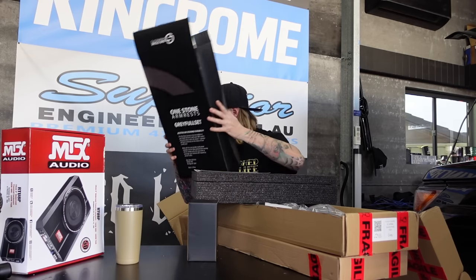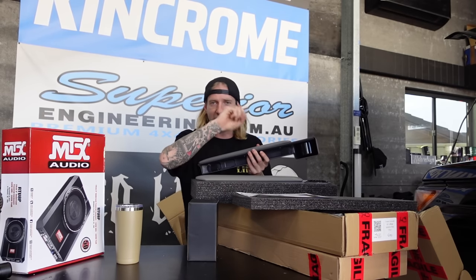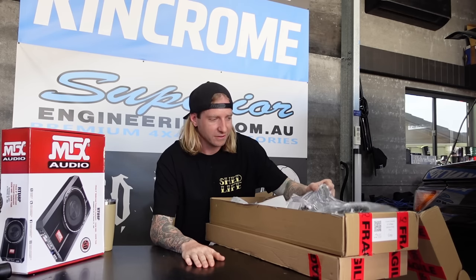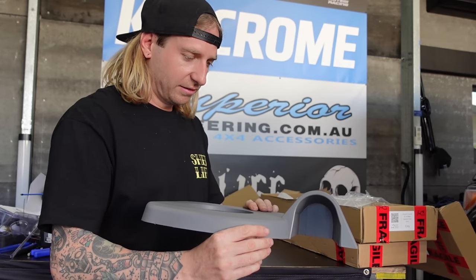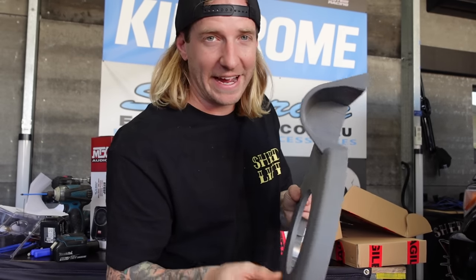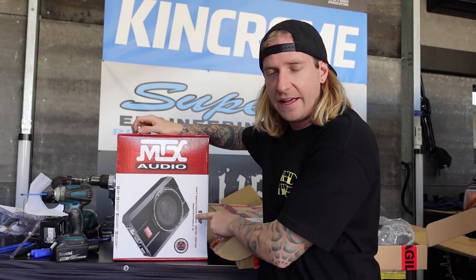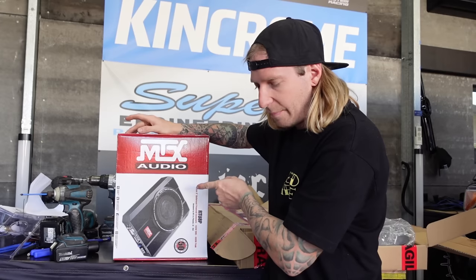There's a lot of this stuff I've acquired over a fair period of time but just haven't had the time to put it in. We've got One Stone armrests because everyone loves to give you grief about not having cup holders — so we've got more. Now I've got two in the console, two in each arm. Speaker pods and armrests are also available on PBS's store. These actually look like Toyota should make them. There's six cup holders now. This is the same sub that we put in the N80 Hilux — it's got high level input so you don't have to run RCAs. It packs a bit of punch for a little eight inch, and it's all I need.